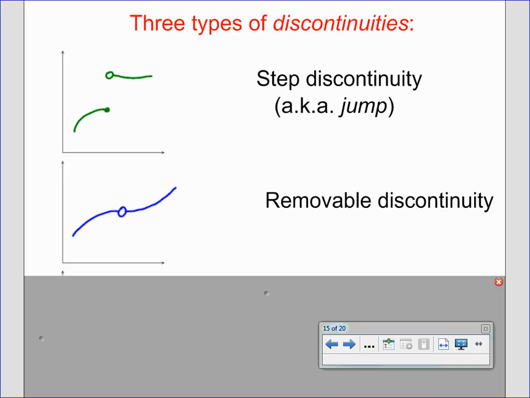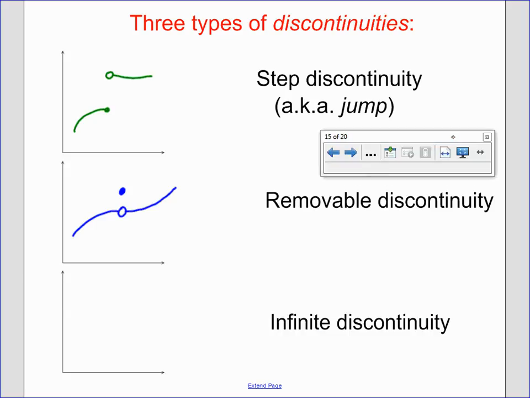Even if I had the function value up here, that would still be discontinuous because now the function exists, but it's not equal to the overall limit. However, we could remove this discontinuity if we were to redefine the function at a single point. Wouldn't that fix the problem? That's why it's called removable. So I could have a point there or not a point there. Still a removable discontinuity.